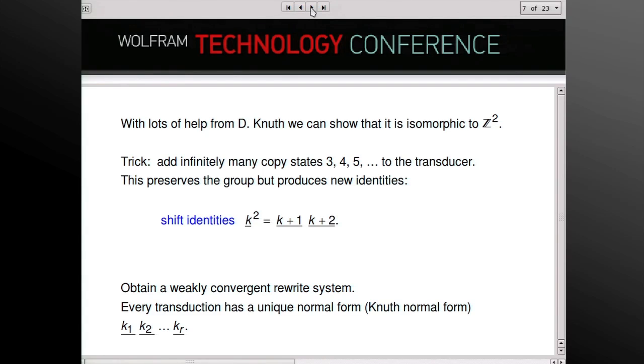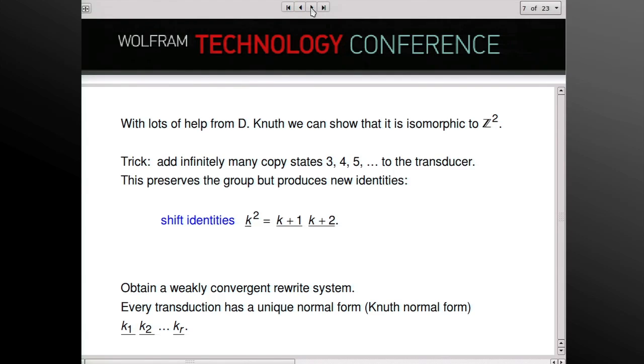And so I got stuck there for a while, and thank God I had a chance to talk to Knuth, who immediately and totally destroyed the problem. Well, not immediately, it took him a week. So his approach to life, well, in this particular case, is if you have a hard problem that you can't solve, make it harder, and then things will happen. And so in his case, the idea that he came up with was to add more states to my transducer. The original transducer that I have is just 3 states. So he said, well, why not add infinitely many states?